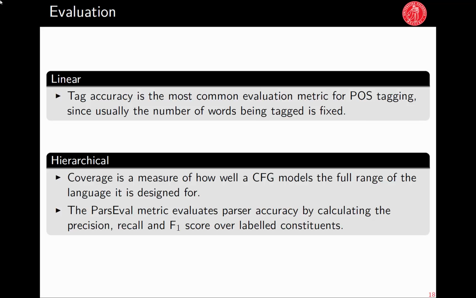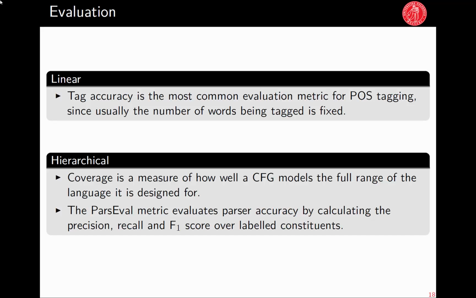A typical PTB parser will accept pretty much any string, but a typical PTB parser also has a mechanism to handle unknown words. Our parsers don't have that mechanism. So as soon as there's a number or a name that we haven't seen in training, our parser just cannot do anything because it cannot even initialize that chart cell. And that's why we have partial coverage in our parser implementations.